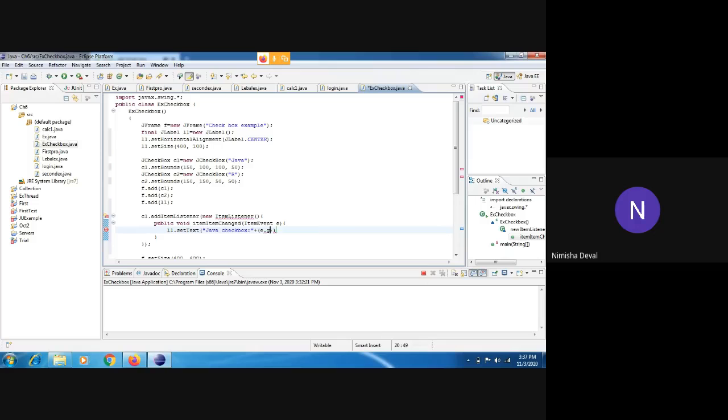So getStateChange is equal to. First I will write it, then I will explain it.